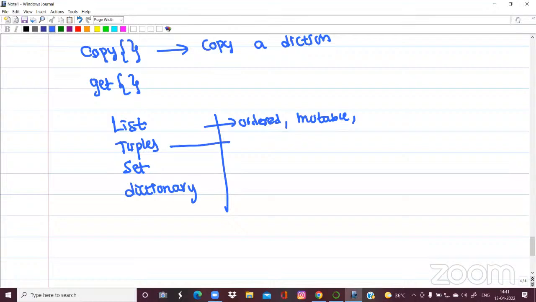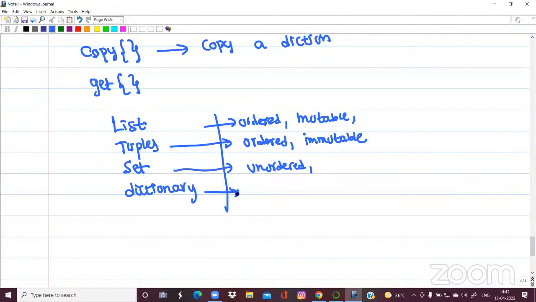Then tuples are also ordered, and they are immutable, that means you cannot change the values of a tuple after creating it. Then set is unordered, there is no ordering. Until recently it used to be immutable, nowadays it is mutable, but we can consider it as an immutable set.